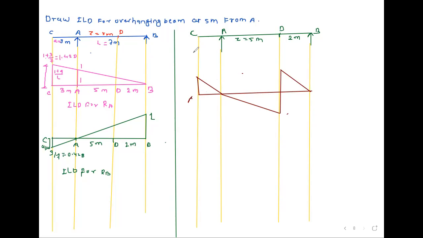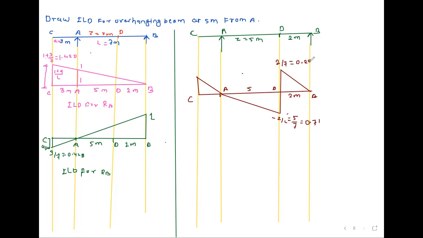So suppose this is C point, this is A point, this is D point, and this point is B. So here value is minus Z by L, which is equal to 5 by 7, which is equal to how much? Calculate and tell me. 0.71. हे डिस्टन्स किती आहे तुमचं, 2 मीटर. So directly you write here 2 by 7, which is equal to how much? 0.29 येत असेल बघा. 0.285. मग एक तर इथं 0.72 घ्या, जर इथं 0.28 घेणार असेल तर. आणि इथं जर 0.71 घेणार असेल तर इथं 0.29 घ्या.